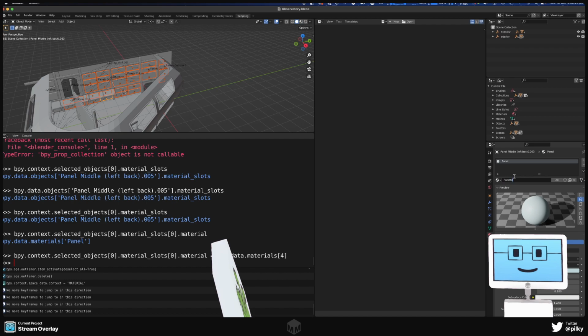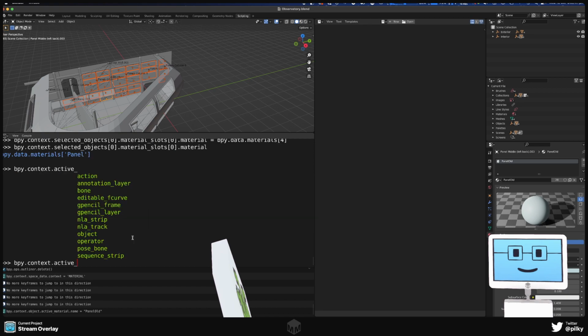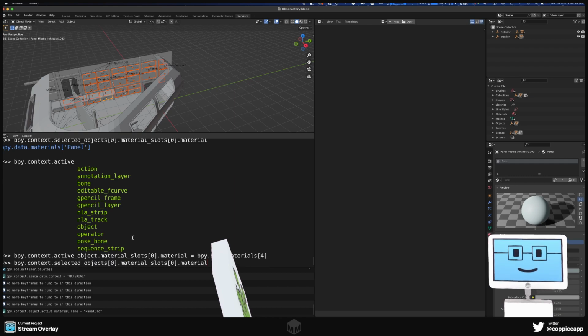Rename this to panel. Oh, that's why, because if I did active object.material_slots 0.material equals bpy.data.materials 4, then that changes. Okay, so now I know how to do this. So this is fun to learn.